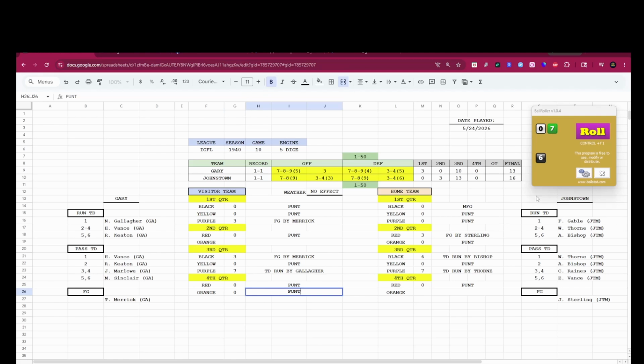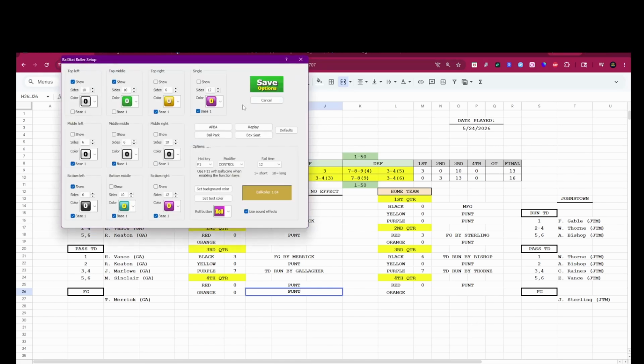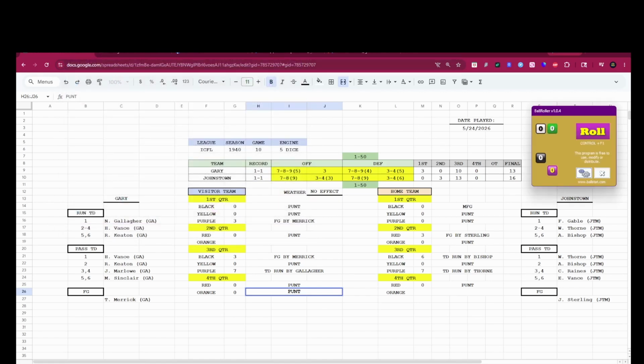All right, let's see. They can score again. Nope, they got a 0. They got a 1. So now they have a chance to roll that 20 die. So what I'm going to do is add the 20 die on here real quick. Give me a second. I'll use this one here. Okay. So it's going to be this right here. 16, I believe that is something.